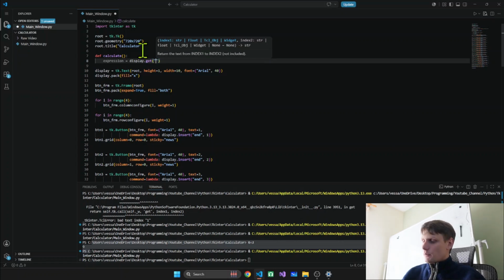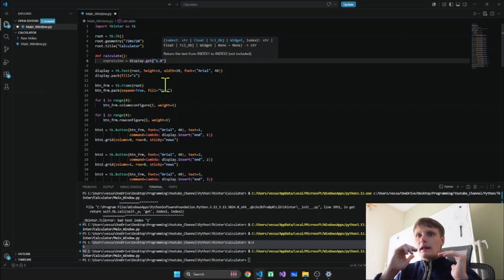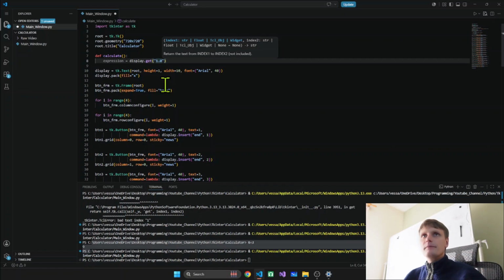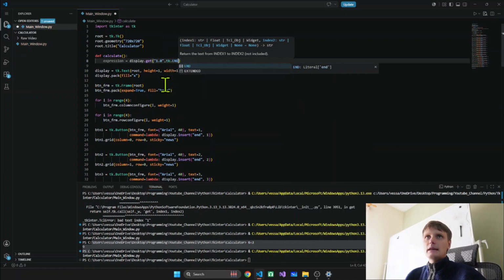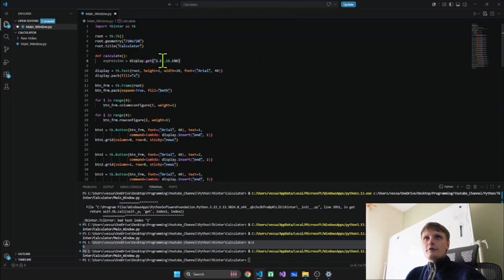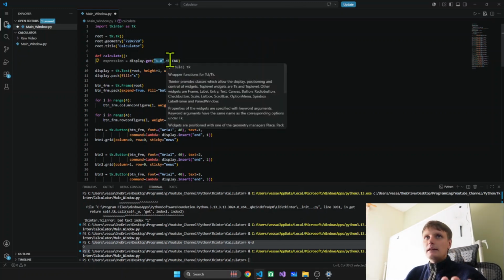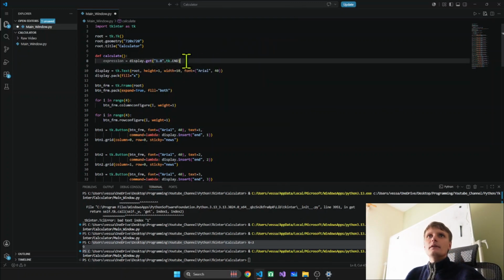So the first argument basically means you need to say something like this. What does it mean? The number 1 is first line, so get me first line, and the 0 means first letter. And I want to get everything, so I want to go till tk.END. So everything from the very beginning till the very end.